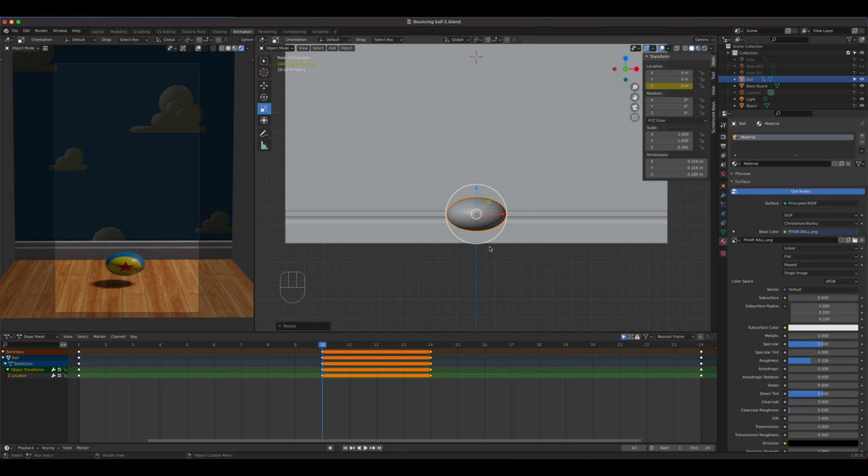We have a problem, right, because it's lifted off the floor. Let's not worry about that. Let's just do our keyframing first and worry about the other stuff. So that might be a little too much. I'm going to go with 0.8 on the Z-axis, okay, and then I'm going to right-click this and keyframe it, right?